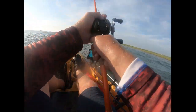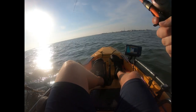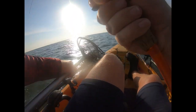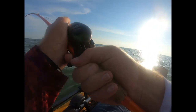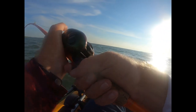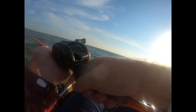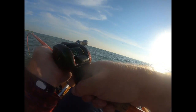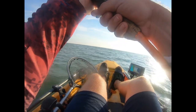It almost looks like a yellowtail, which I don't even think those things live around here. I know a jack's got a big old yellowtail though, and just more likely what it is. Not the ocean expert over here, freshwater guy. I think my stamina is proving it right now. I'm getting more smooth out, this fish.